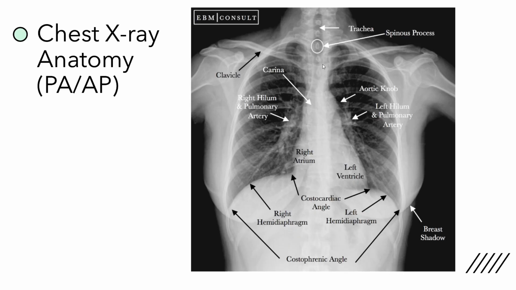We can also see this dark area. Remember, dark on a chest, we're looking at air. So this is a radiolucent area right in the center. That's where the trachea is. And if we follow along the trachea and look really close, we can see where it splits. This radiolucent area is going one way, this radiolucent area is going the other way. So remember that the trachea is going to split into the primary bronchi, the right bronchus and the left bronchus, and the area where it splits, that fork in the road, is called the carina.